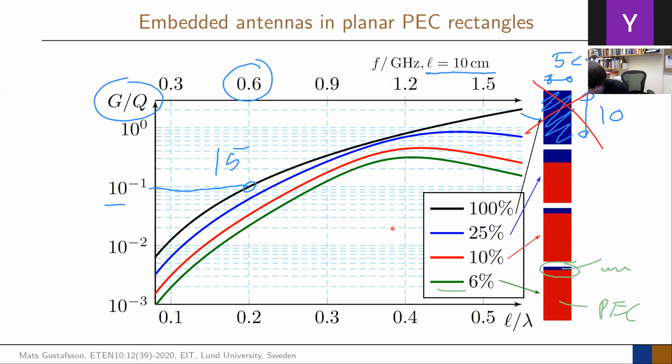What happens in these cases, then, is that you're actually down here. So that means that you sit down there instead. And there you sit at, let's see, 0.02 instead. And that means that, of course, your Q in these cases will be around 100, which actually is very narrowband. So this is the challenge that you get when you really would like to design these structures where you can only utilize a small part of the structure. You actually lose quite a lot.